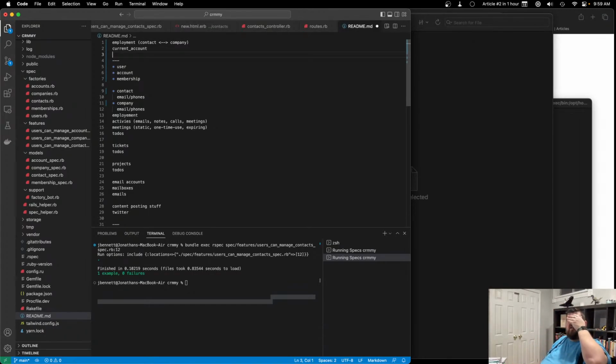Okay, so you can have employees. You have contacts and companies. They can be related to each other. Just thinking through what I want to see next. I'm actually going to make a dashboard.